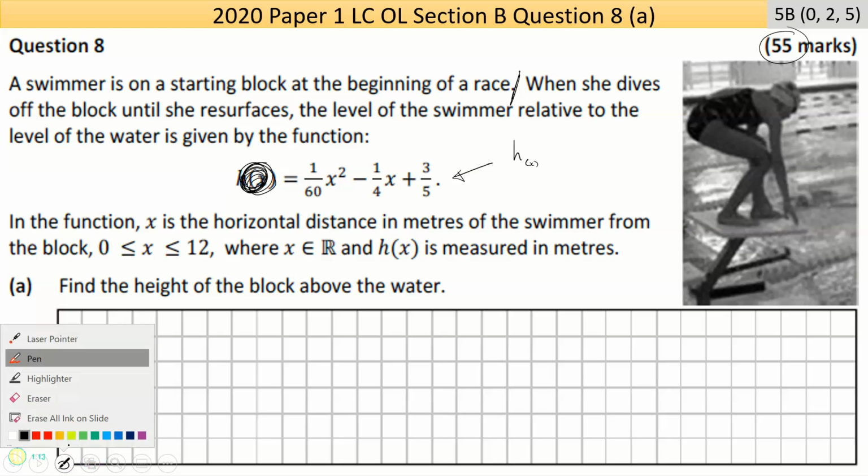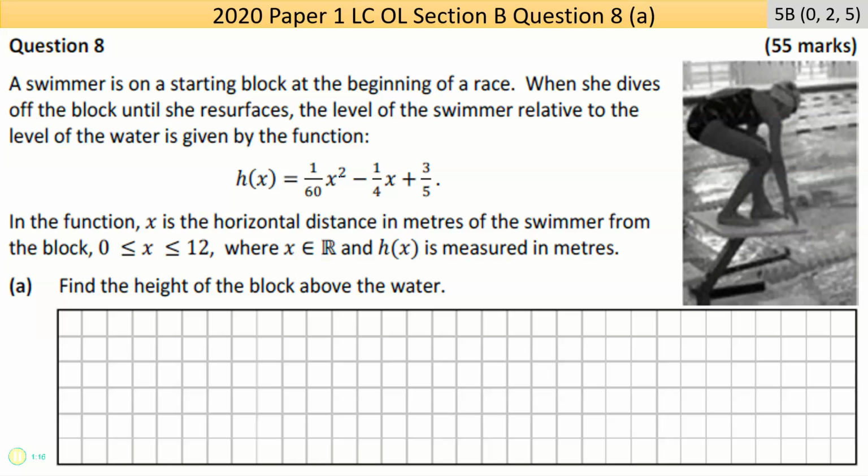Now I don't want to clutter the diagram up too much. If you notice, this is a quadratic. So it'll have a shape something like, if you think about a person jumping off, they go down into the water and back up. Then they usually start kicking and swim off. They're saying that in the function x is the horizontal distance, so your distance going across from the starting block, and h of x is the depth, for lack of a better word. So your x and your y. Now they're saying that this function describes the movement for the first 12 meters. This x in the function can be any number, and the units are meters.